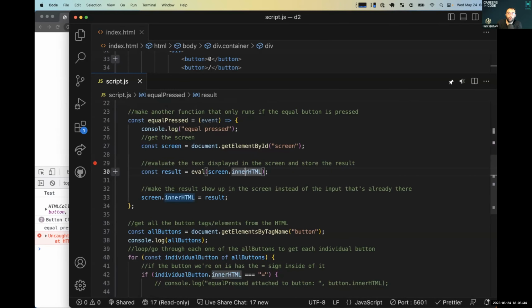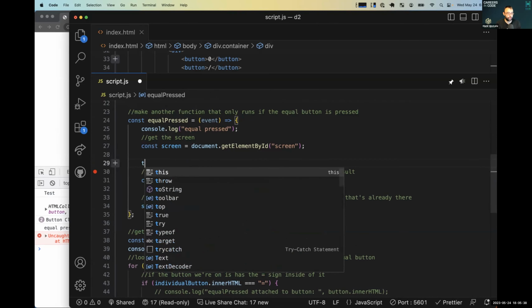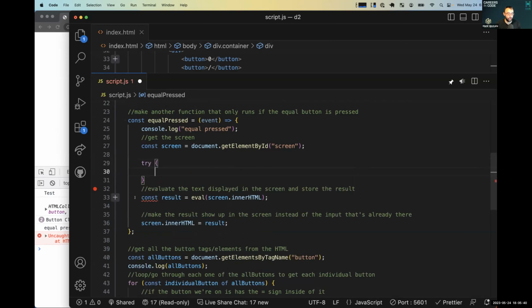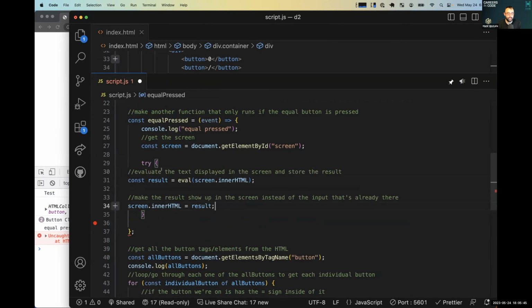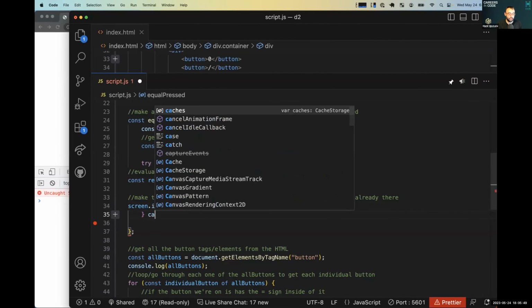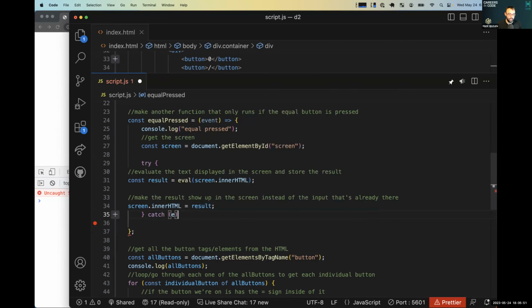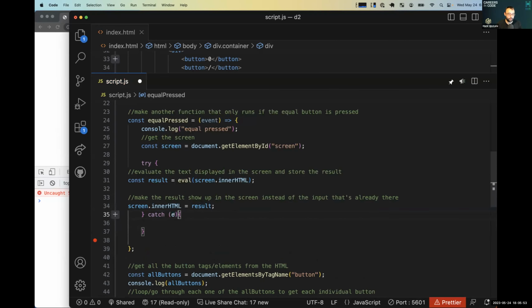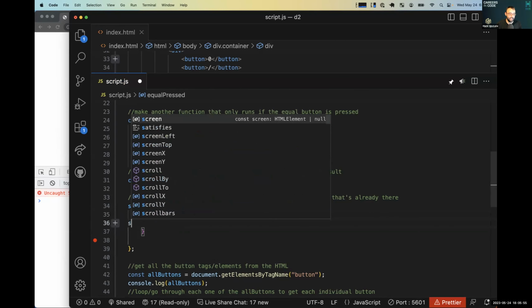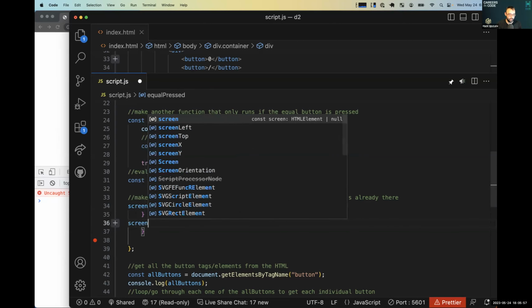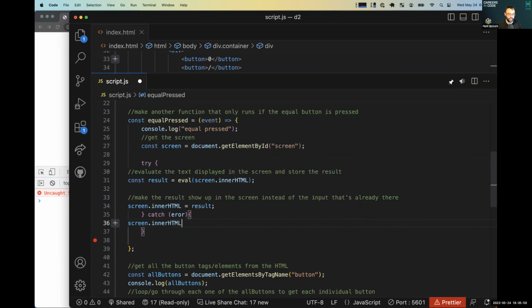So what we're going to do is say, hey, try to go get the result and put it in the screen. And if there is an error that happens, instead go to the screen and make the innerHTML say error.